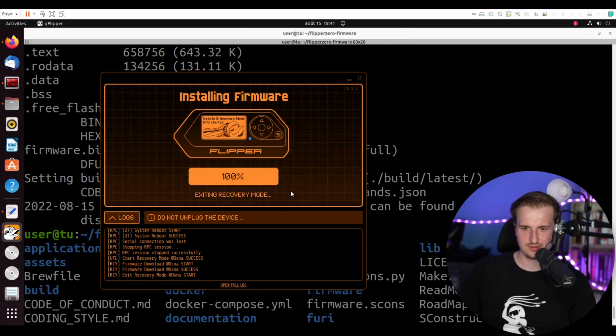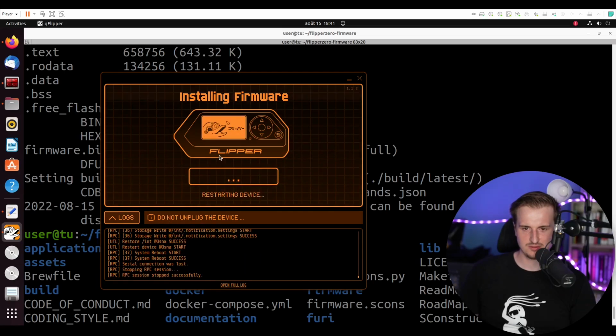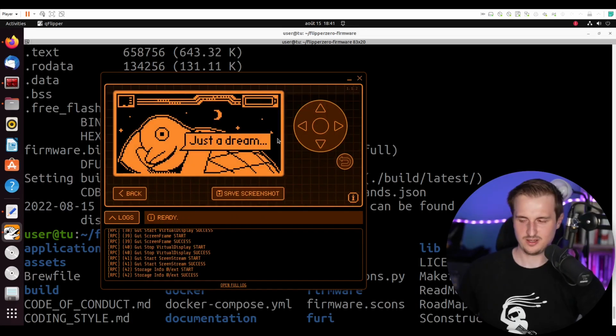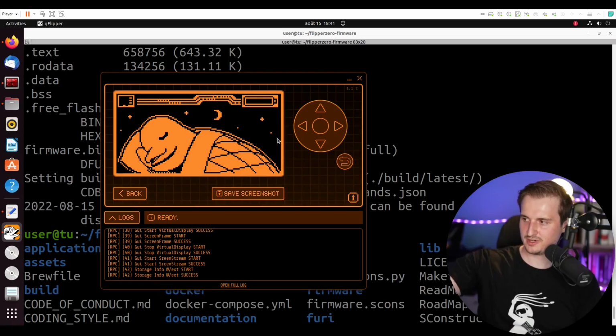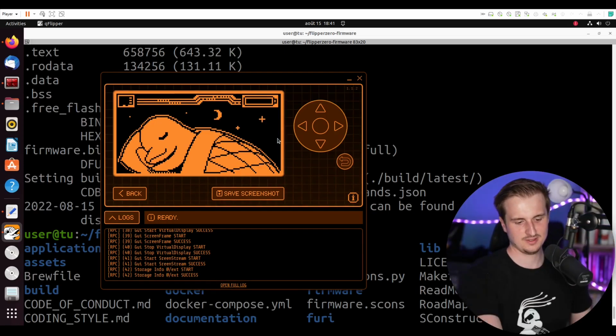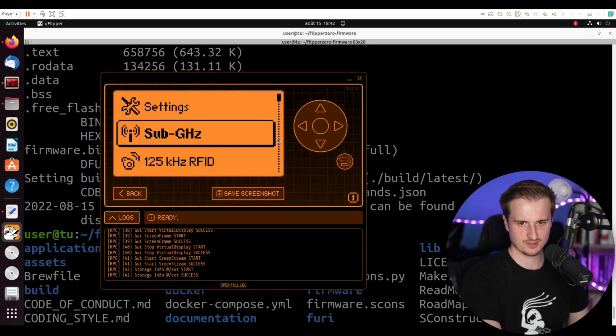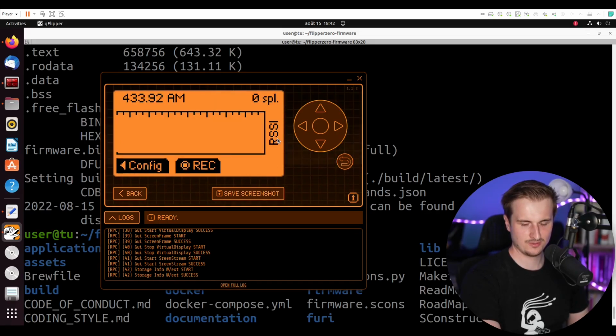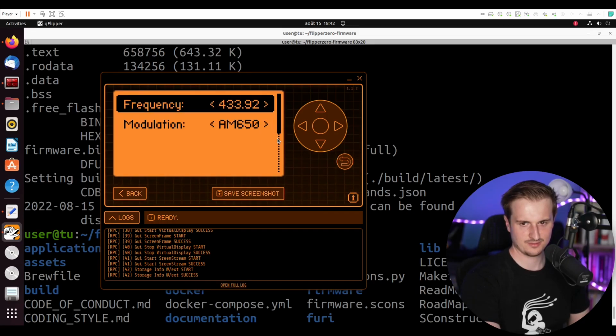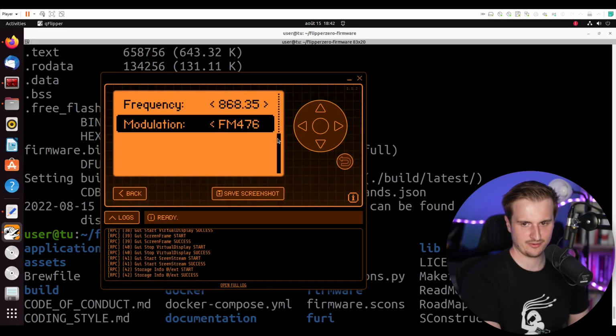Okay, so now let's see. It is working. Continue. And I will do some retries in order to move the lights. So let's try it. I will go to Subghz. Once again, redraw. And on the frequency that is the closest to the one that I've seen. But I will now use FM this one, because now we know that it is relative to the deviation.